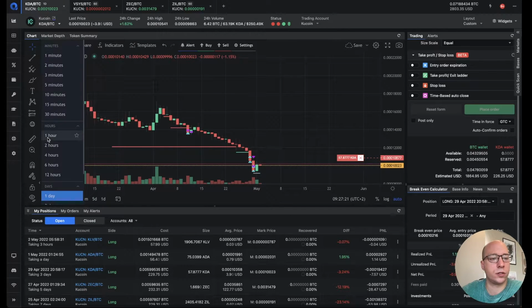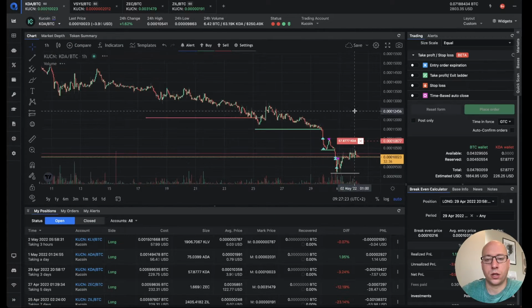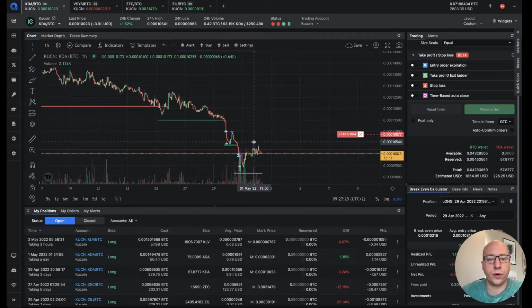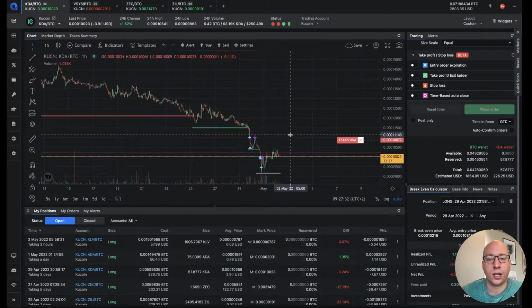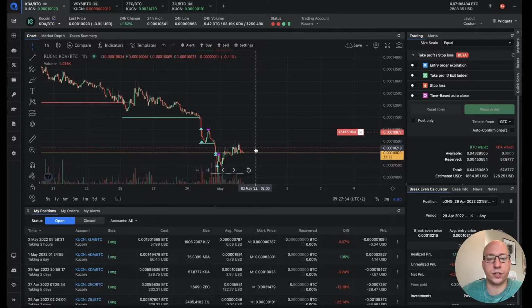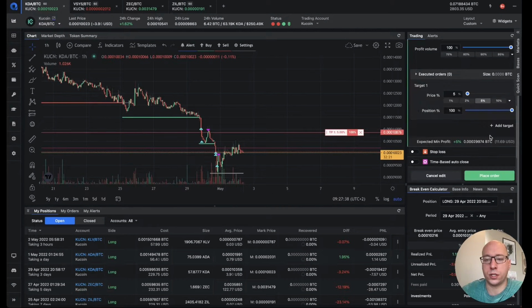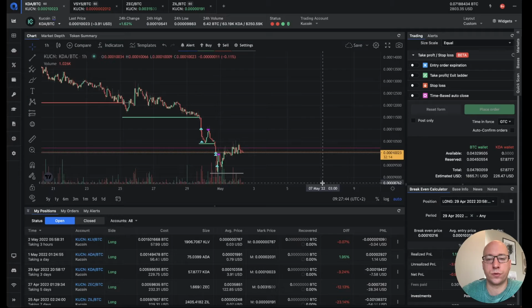Let's also turn that to 1 hour. So it already tried to make a recovery. We were in profit for a little bit, but that was during the night and we didn't set it up like that. So we can leave it and see what happens here. What is it set to? 5%. Well, as it's taken so long and we're full, let's just lower it down to 2%.